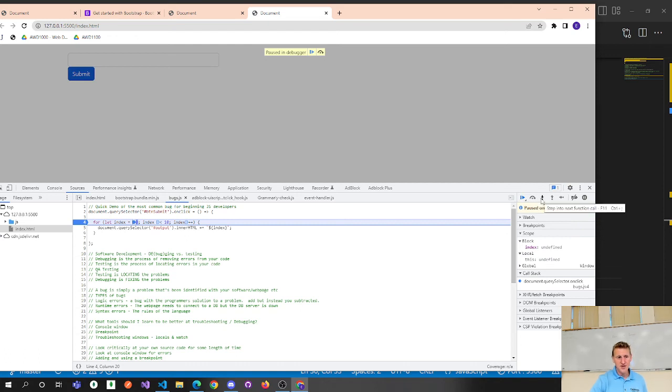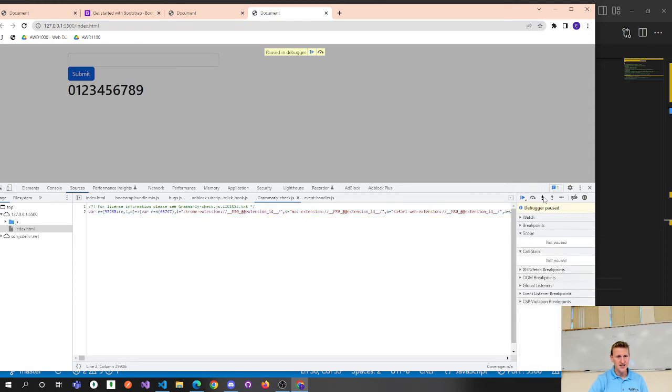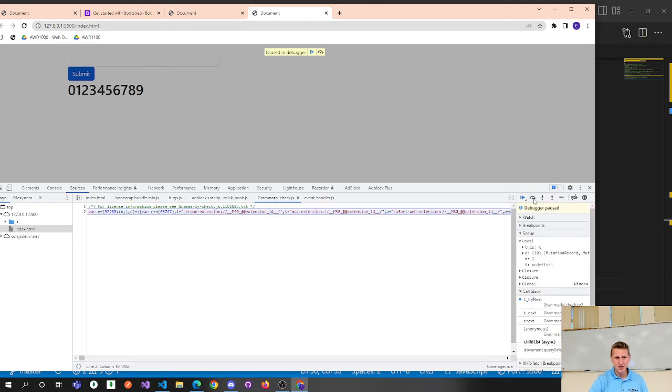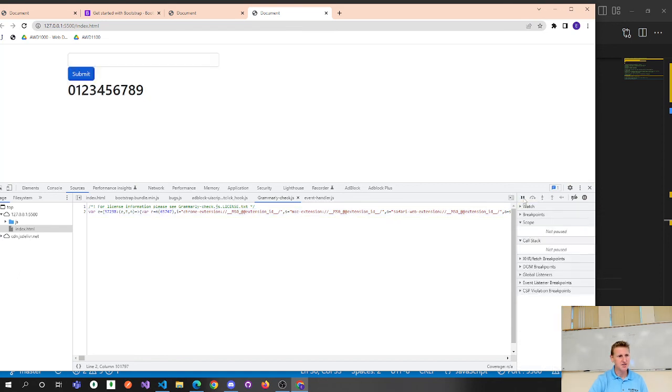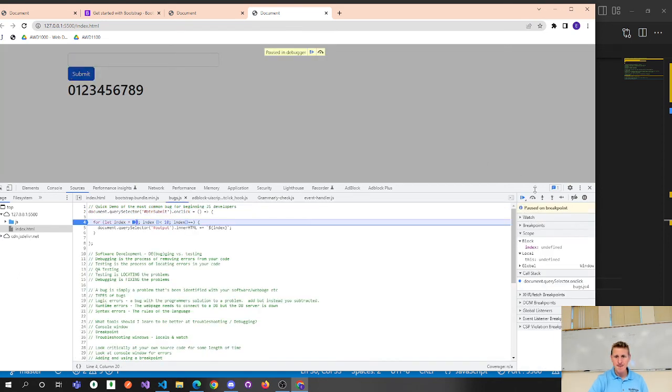This is part of the reason why I understand why people get frustrated using these breakpoints, because I just had to step all the way out, and now I stepped out so much that I stopped the breakpoint from executing. So let me click, click, click, and it brings Grammarly in. Let me click on resume. Let me click this again. Now I'm getting this to work by actually clicking step over.